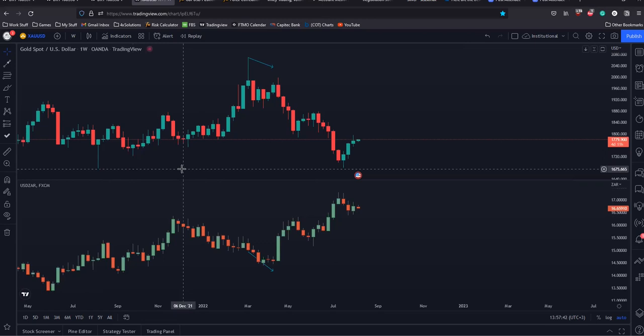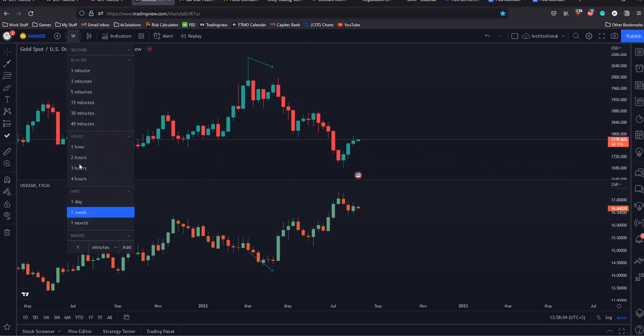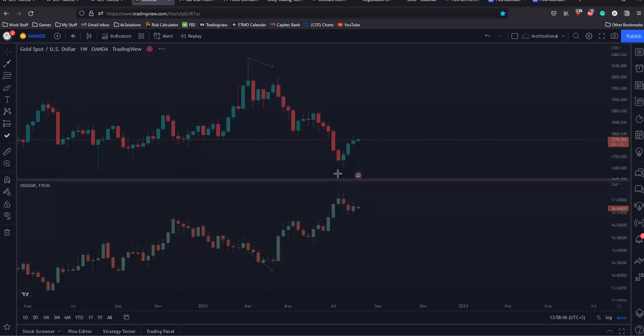A lot of people don't have a lot of equity in their account, and gold is quite volatile. It's mostly higher margin than normal currencies. So generally you're mostly swing trading, but there's obviously opportunity for intraday trades as well, depending on how much time you spend on the chart. But if we drop it down here to a 4-hour chart, it's really the same thing over here.